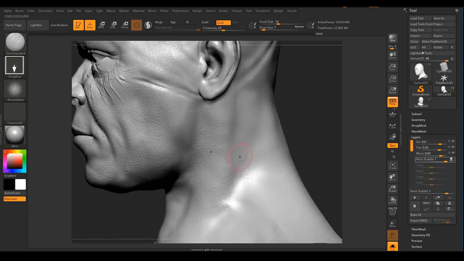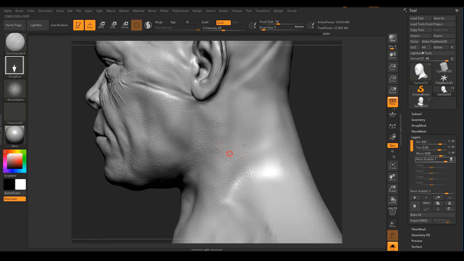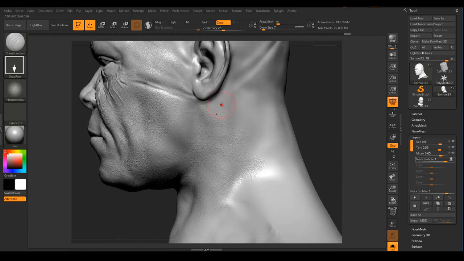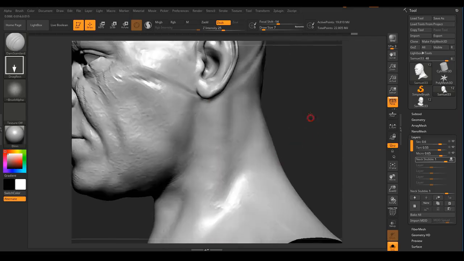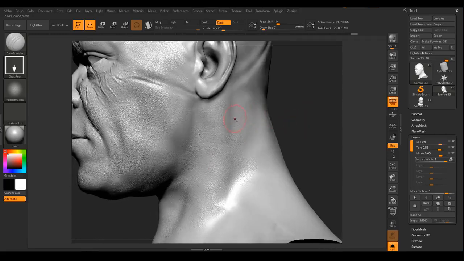And making sure that some parts, if you see that I am making them a little bigger and some are a little smaller, it's okay to do that because we can't stress enough how important variety in sculpt is.